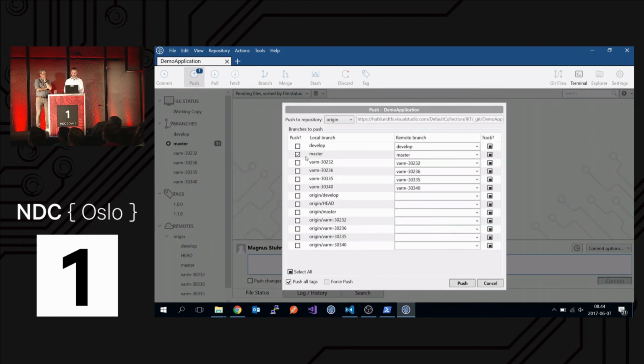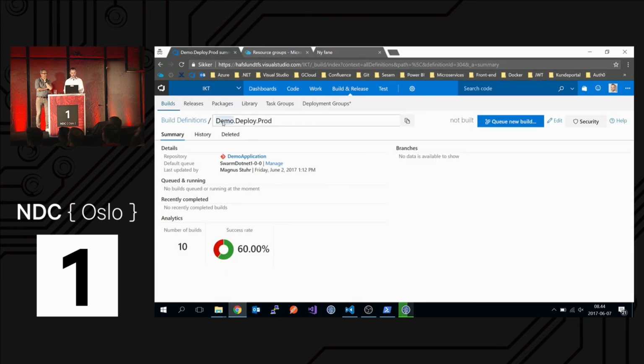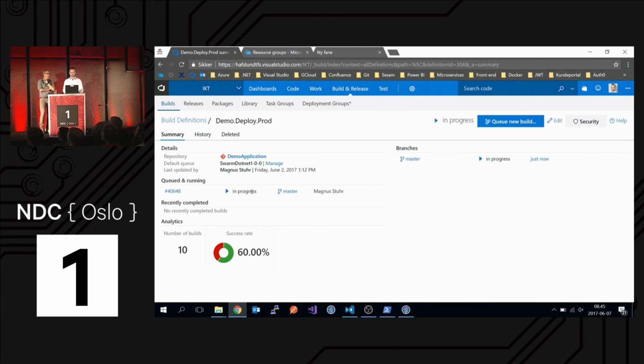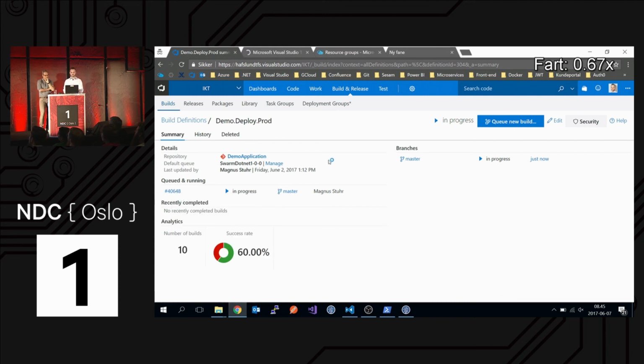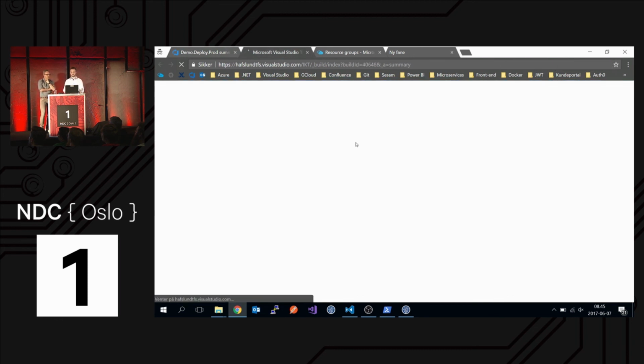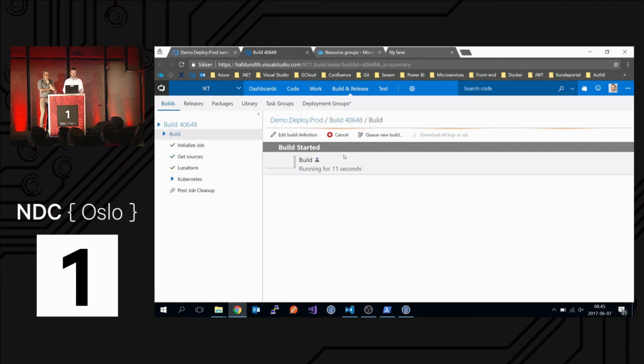So we'll go ahead and push this stuff. We'll just push it straight into the master branch, which is kind of cowboy. We usually do pull requests, of course, and stuff like that, and continuous integration, but we don't have time for that now. So we have specified this automatic deployment build, which has a trigger listening to the master branch. So now it has started a build on the master branch. So we can go ahead and look at this build, because we pushed the code directly into master. Usually it's a merge into master, but now we pushed it.